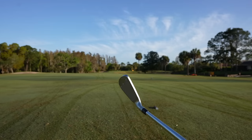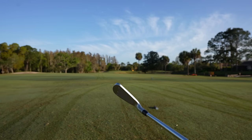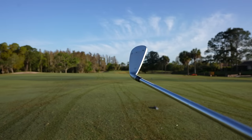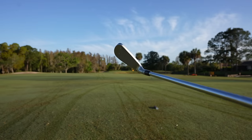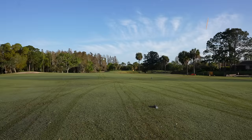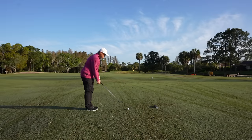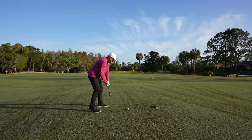The loft on this seven iron is 30 degrees. You've got 20 degrees at the four iron, and up at the pitching wedge, 44 degrees. So this may be a set where you're going to need to carry four wedges — probably 48, 52, 54, 58 would be the best case scenario. They do offer a 49-degree gap wedge in this set that you can purchase as well. We've got a lot of water on the right and a bunker on the left that we should be able to carry. I'm going to hit my normal draw — let's see if we get the distance.